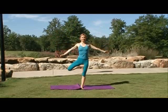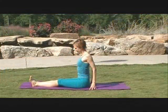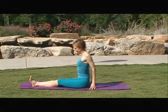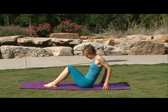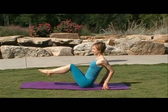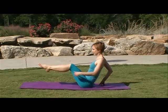Exhale, release your arms, release your foot, both feet on the ground. Sit down to prepare for boat pose, Navasana. Bring your hands behind you and press your fingers into the ground to lift your chest. Lift your shins parallel to the ground and bring your hands to the backs of your knees.